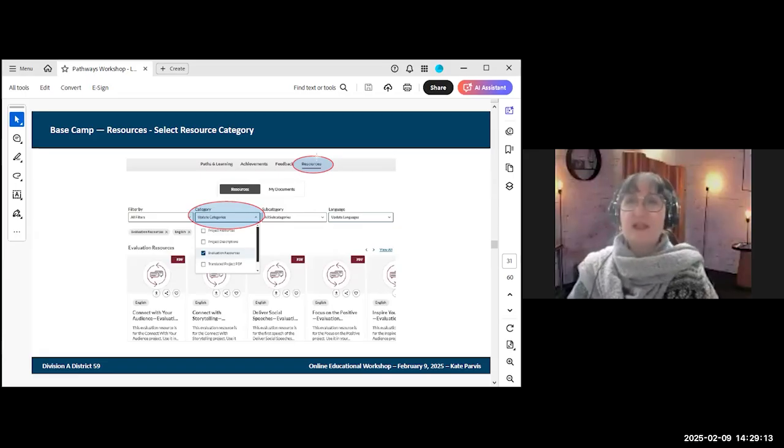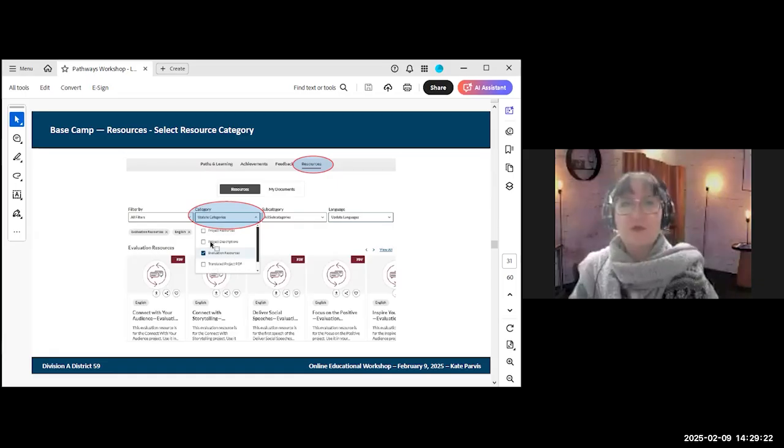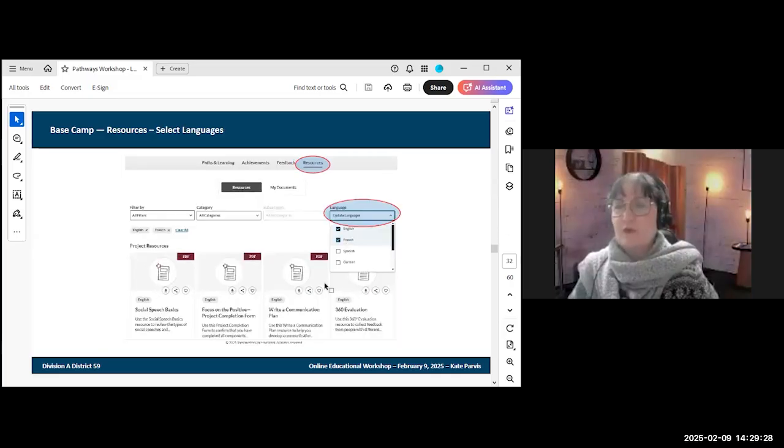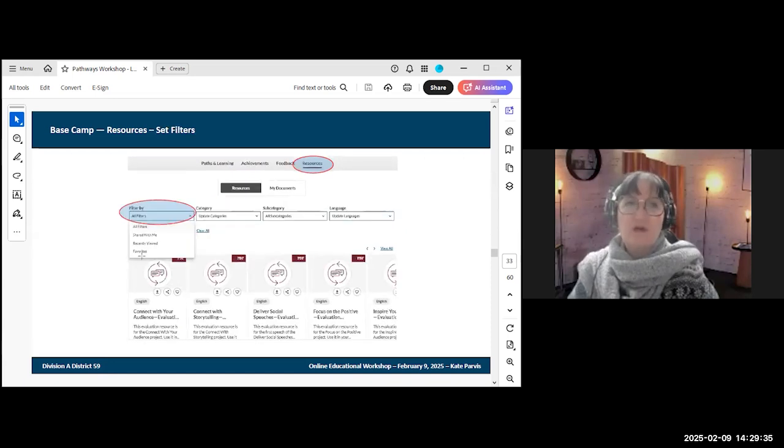Now, if we click on resources, then we choose the category we would like, either projects or project description or evaluation. Translated is for other languages. And if we want an evaluation, we can also choose the language, English, French, for example. Remember, view all is the way to get to all of them. Okay, so we have the languages. We can also filter by favorites. If you click on the little heart here, you'll put them in favorites, so you can click on another filter to just see those resources.